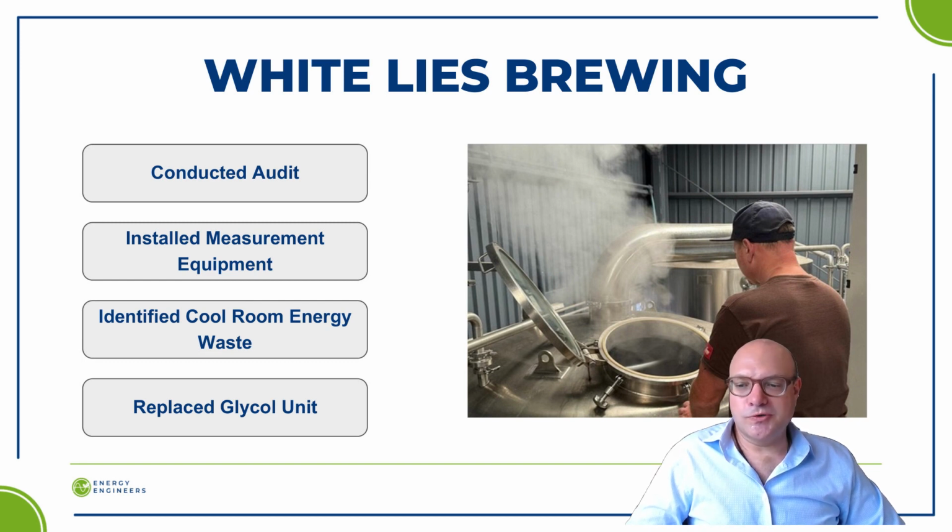Energy measurements were also conducted, revealing that the cool room was consuming significantly more energy than initially expected. Further investigation uncovered that the system was malfunctioning, leading to energy wastage. Our calculations suggest that we've achieved a 45% reduction in energy usage, resulting in a substantial reduction in operational cost without adversely impacting the product or production.